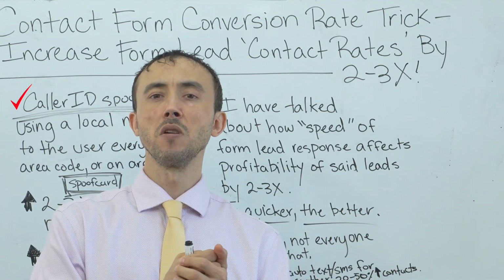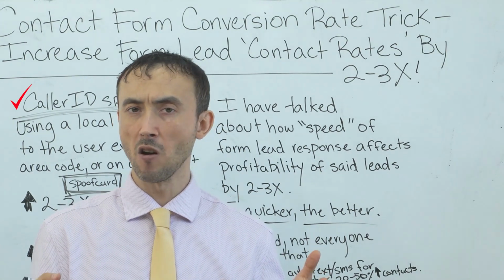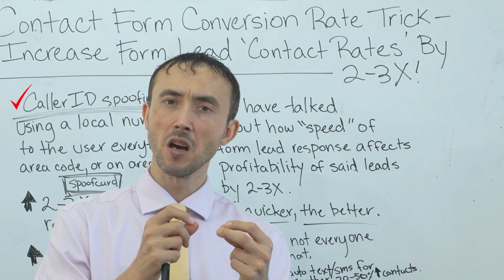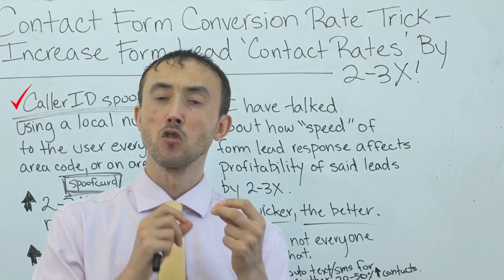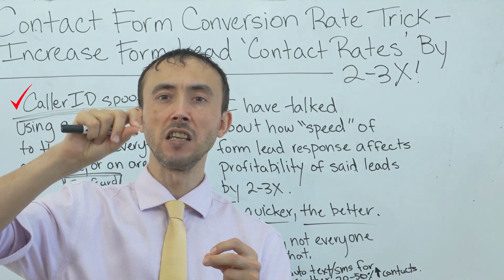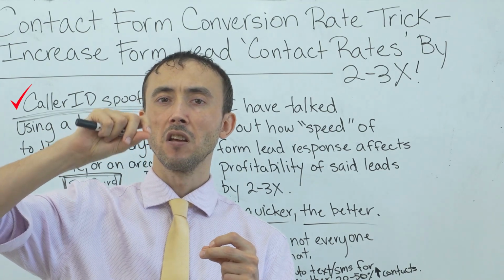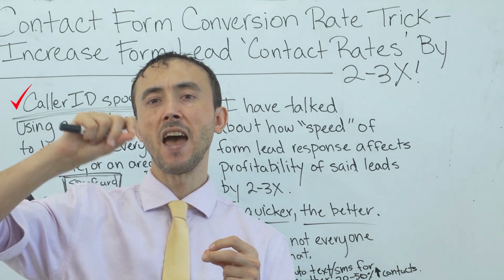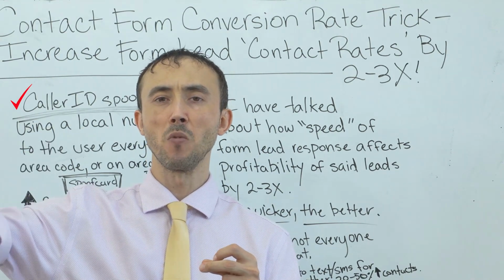All you're doing with SpoofCard is, just like with a call tracking provider like CallRail, picking the number you want to call out from and leasing that number for a short period of time to make that phone call. So the call comes from a leased number that now matches the user's location. Therefore, it makes it more likely they're going to pick up the phone when you call them.